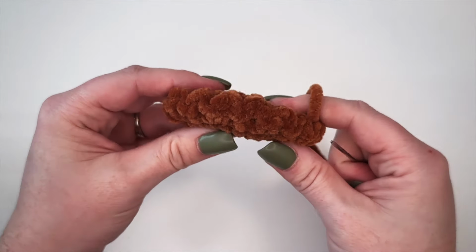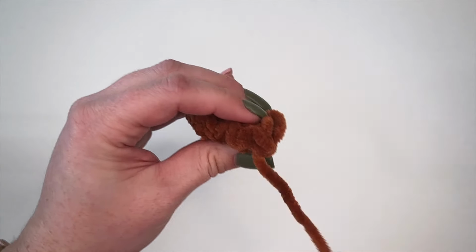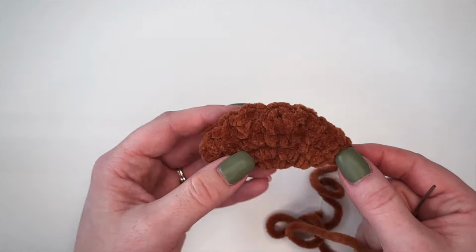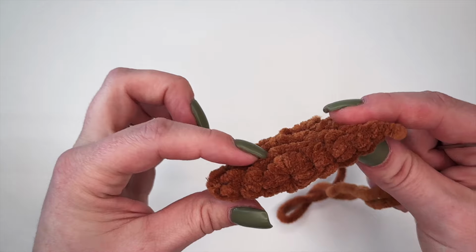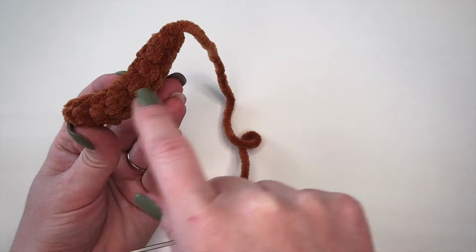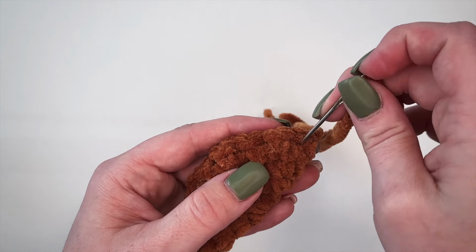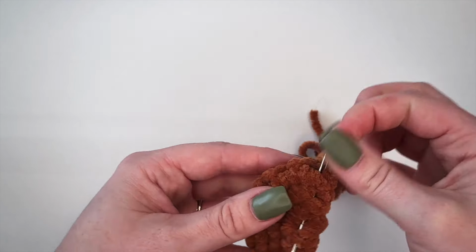All right, so there we are, all sewed up on the edge there. To secure that, I'm just going to tie a little knot. Surprise, I know. And there we have our little wing taco. Now, the last thing we want to do before we sew these on is I like to create a little curve in the wing, kind of like this, so when it's on the body, it's curved out. So in order to do that, I'm going to keep my yarn on my darning needle here, and all I'm going to do is weave up through the stitches along the edge here.